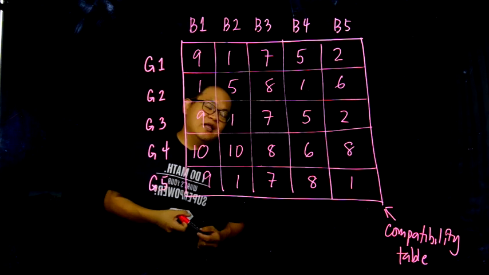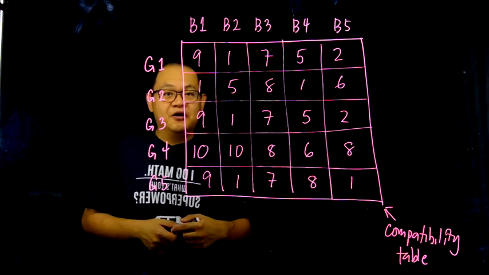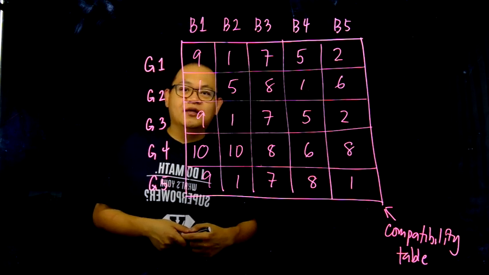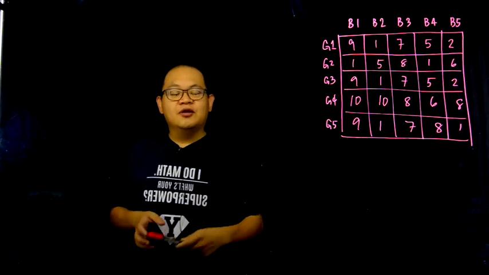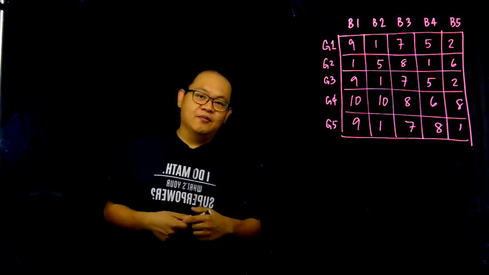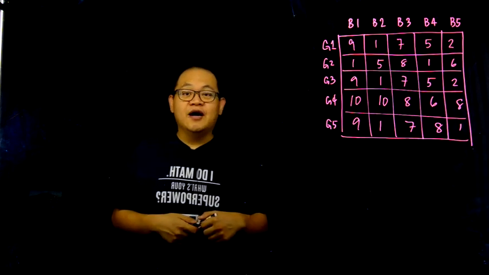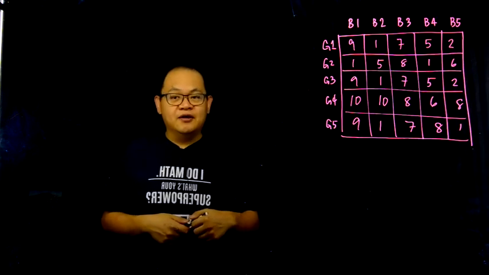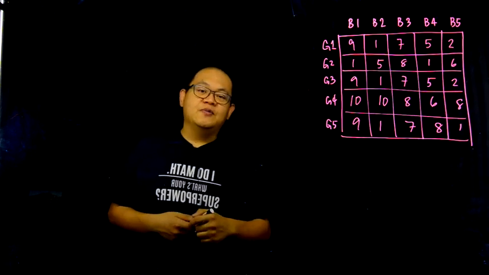And what we'd like to do is come up with 5 pairs of girls and boys that will maximize total compatibility. Now, in order to understand how to formulate this problem into a linear programming model, we need to understand the concept of binary variables. As I previously defined, binary variables are variables where the values can only be either 0 or 1. And we restrict the variables to be 0 or 1 by adding a constraint that says the variable has to be from 0 to 1 and for it to be an integer.